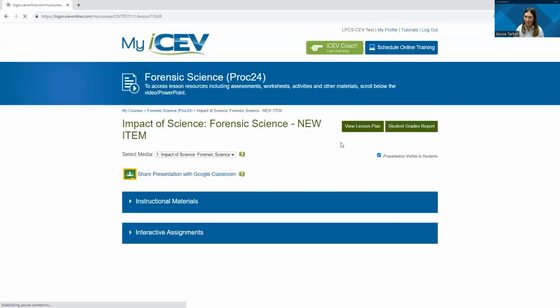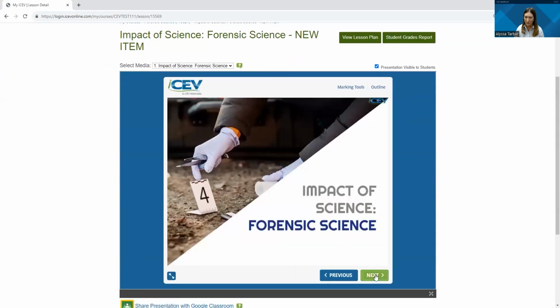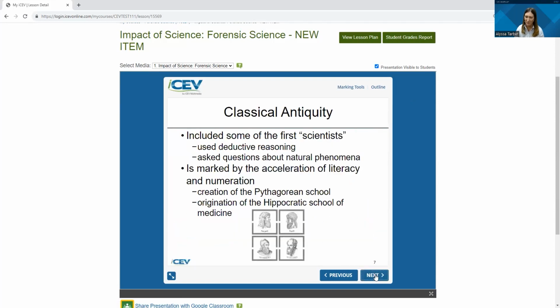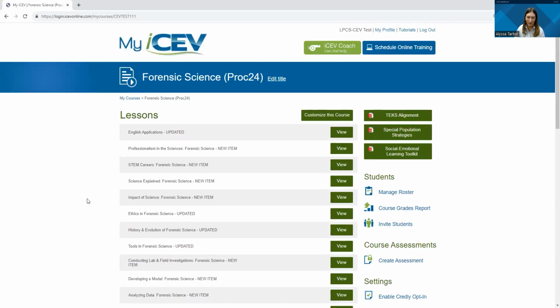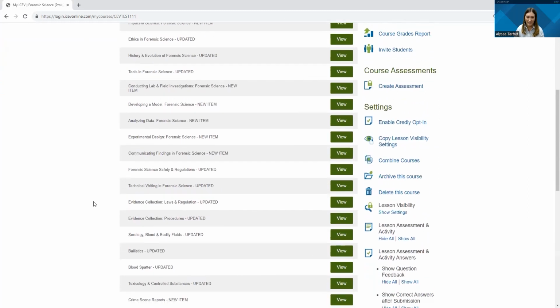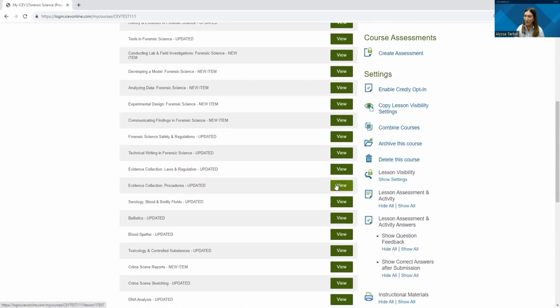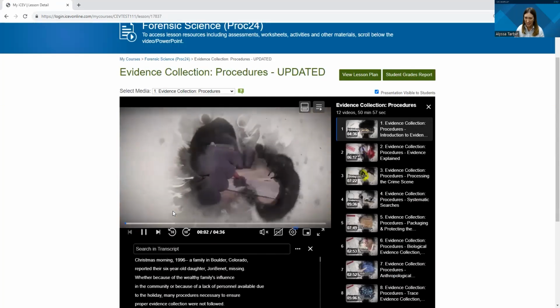To various slide-based presentations. So if we are just to click through some of these, very straightforward in the manner that they're presented, with different elements that keep students engaged. So those are the two types of media that those lessons are based out of. And then if we're just to dig into a few of those lessons to look at the instructional materials and the things that we have created.